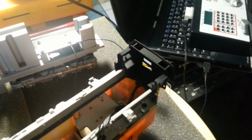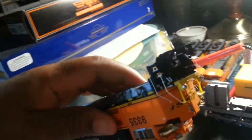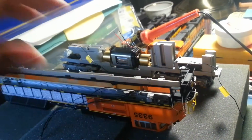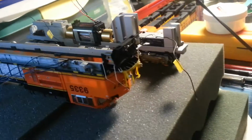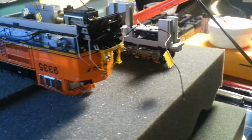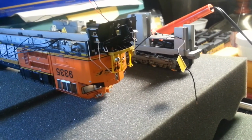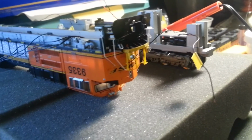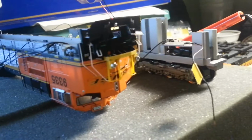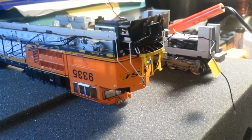Once I clip them off, then I'll very carefully pull off the ditch lights, and once they come off, then we're basically ready to go. Make sure you don't lose the ditch lights. They're very easy to lose. They're very small pieces, and make sure that the lenses do not pop out. Another thing about the ditch light housing, you have to basically drill out with a Dremel or one of those handheld drill bits. I forgot what you call them, but you have to basically ream them out so that you can actually fit the LED lights inside of them. I guess I can show you how that works in a later video.